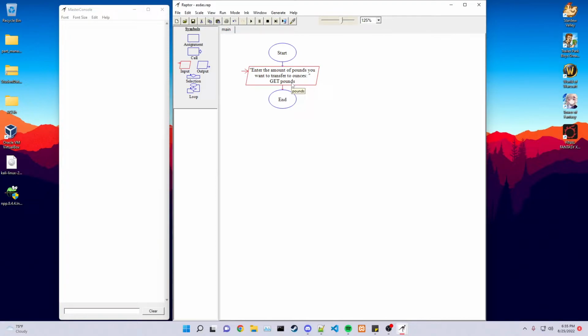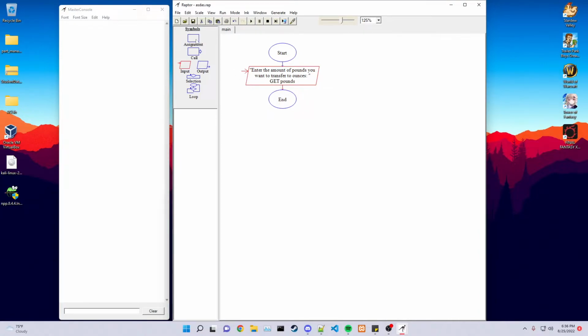And whenever we call upon pounds in the future, it's going to take that amount that was assigned to the pounds variable and divide it, multiply it, do whatever it needs to do to another variable. So yeah, that's basically what it's going to be doing, because you're going to get the variable. So it creates a variable for you.